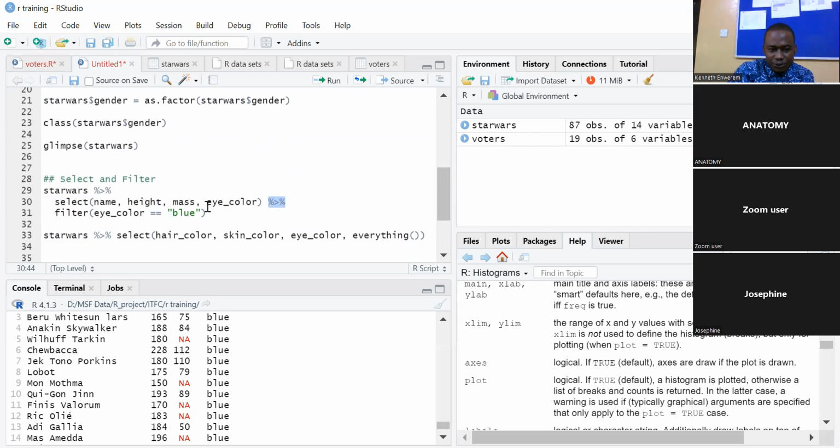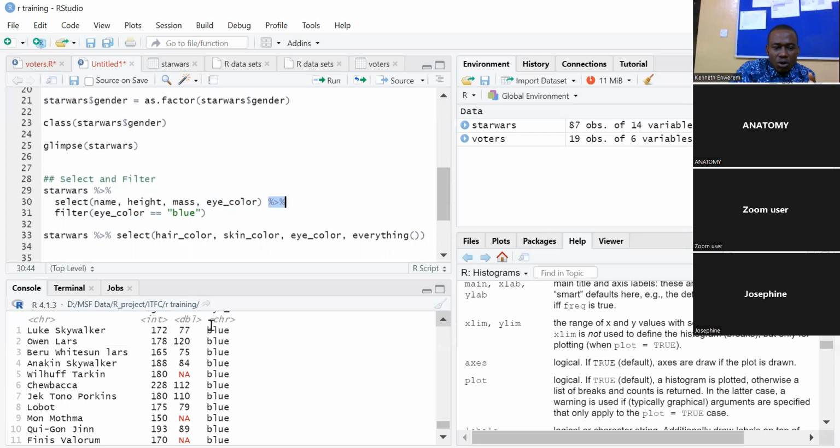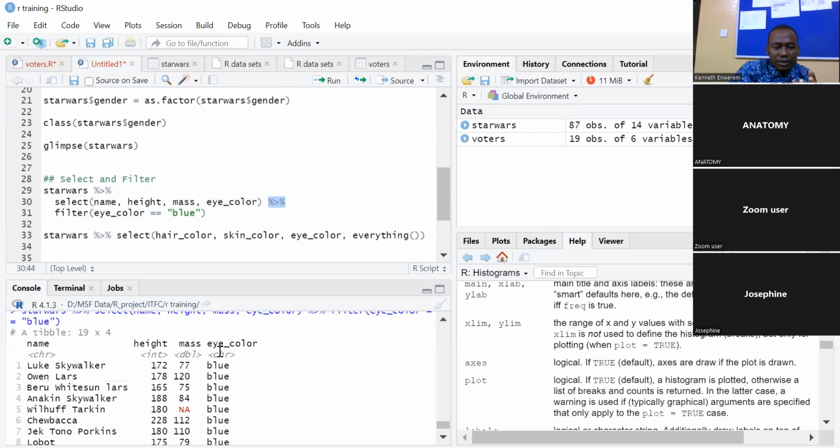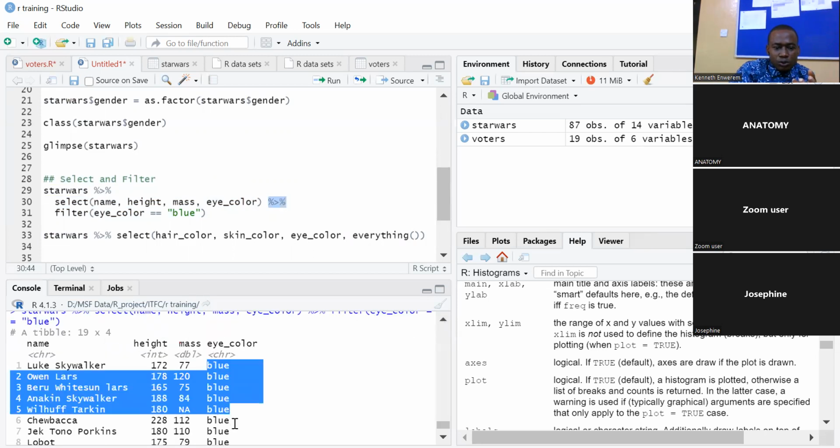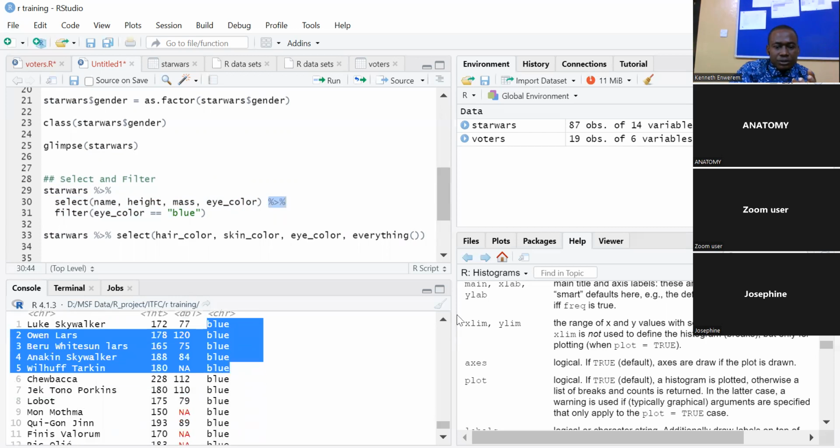After you have selected these 4 variables, we want you to filter the variable eye color. And if eye color is equal to blue, then filter it. So when we do this, R will only select the observations in which eye color was blue, which is what we saw in the console here, where it selected blue as eye color.